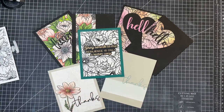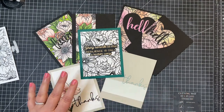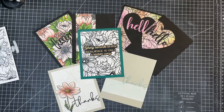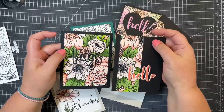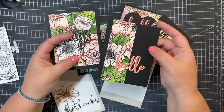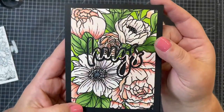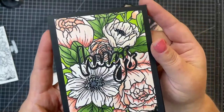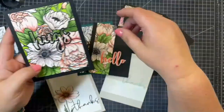Thank you guys all for joining me today. Let's do a quick giveaway and then I'm going to sign off. Our winner today is Bonnie Bolin - Miss Bonnie, are you still here? Someone asked how long to color - this one took me all said and done probably an hour to an hour and a half last night to color. I did very simple coloring at first and just did all one shade for each flower, and then I went back in as I was chatting with Lisa and added - and you can see this is not like perfect Copic coloring, this is kind of just little swipes and little flicks here and there. So I just did that while FaceTiming with Lisa last night.